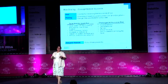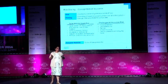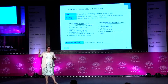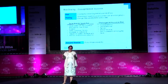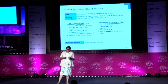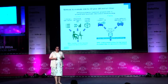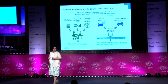And obviously, it becomes very, very complex if you look at all the various things that a typical insurance company would insure. So we're just talking about people in this room, but multiply it by a gazillion times, because there are different scenarios that happen when you insure different types of assets, which a typical insurance company would. Right. Just to illustrate an example, and that's what we are talking about, the paradigm shift.